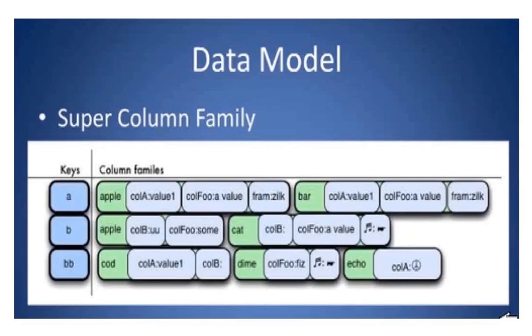So we have multiple column families, apple and bar, which are actually grouped under a single column family. But the way they are stored is they are not really stored as individual columns. They are all stored under a single column called apple and a single column called bar. Now whenever I have to do any manipulations on the subcolumns of apple or subcolumns of bar, I have to deserialize, obtain all the columns, modify it, and then serialize it and write it back to the apple column. Similarly, I have to do the same thing for bar. So that is the biggest overhead with respect to a super column family.